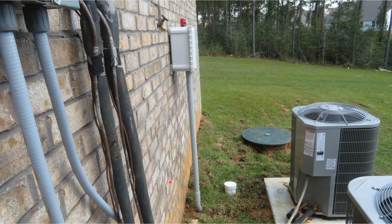What you're looking at in this photograph is a typical grinder pump system, which includes the sump. The pump is down here below it. This is a clean out with a pop-off cap, which is designed to come off in case this tank overfills. And this is the control box.